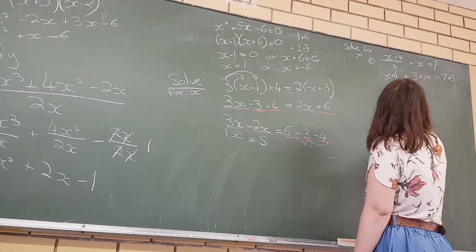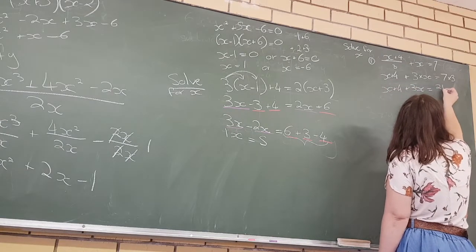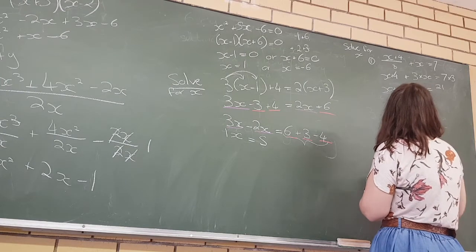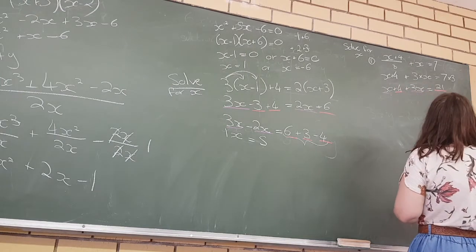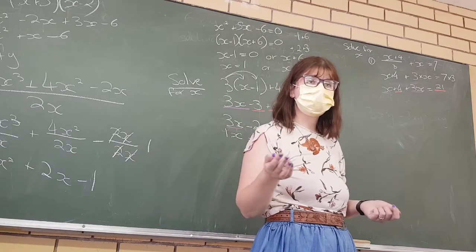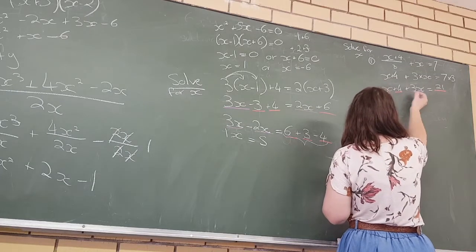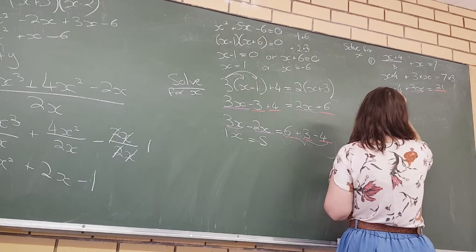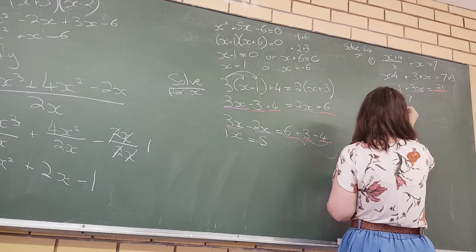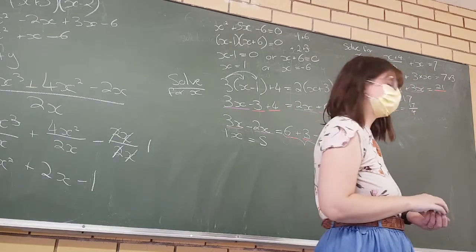So now I have x plus 4 plus 3x equals 21. And I do my colors again. So purple is my x's, red is my numbers. I take my numbers over to one side. So you see, if it doesn't have a squared on it, that means I don't need to factorize it. I can just solve it. If it has a squared on it, then I need to factorize it. Okay. So I have x plus 3x gives me 4x. 21 minus 4 gives me 17. So x will be 17 over 4. Okay. I divide both sides of the equation by 4. I'm going to do it again.